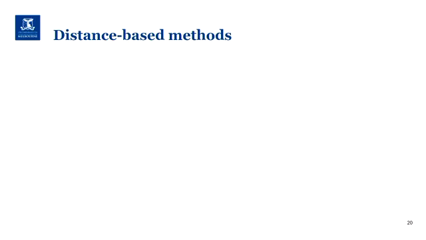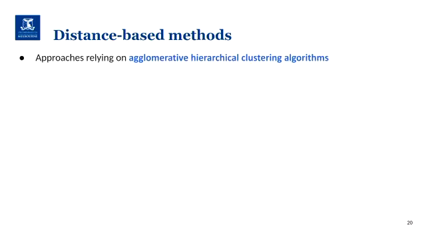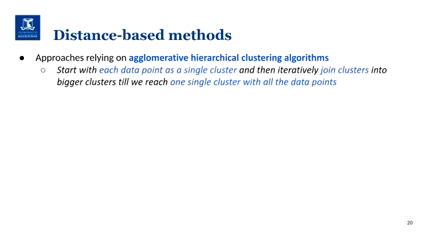N to the K. Yeah. And so basically, distance-based approaches rely on agglomerative hierarchical clustering. Most of the algorithms start with each data point as a single cluster, each sequence separate in its own cluster. Iteratively, we join them into bigger clusters until we reach one big cluster with all the data points. And this generates our hierarchical clustering, which is our tree.